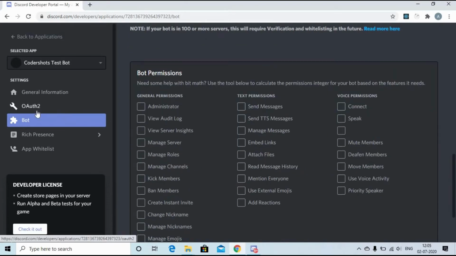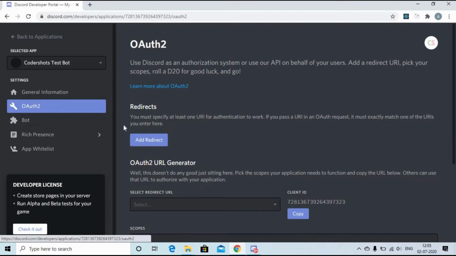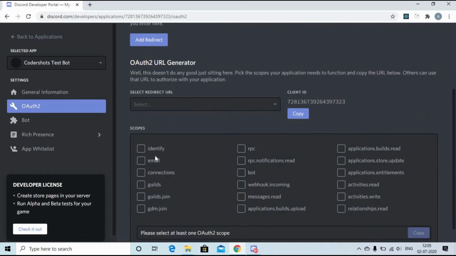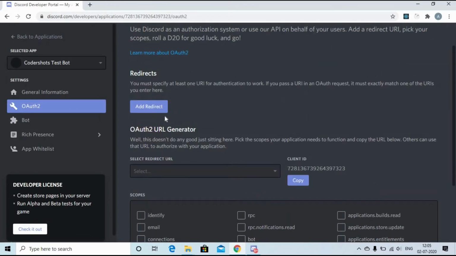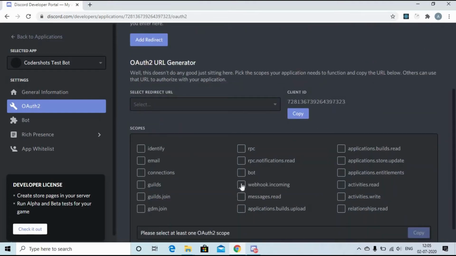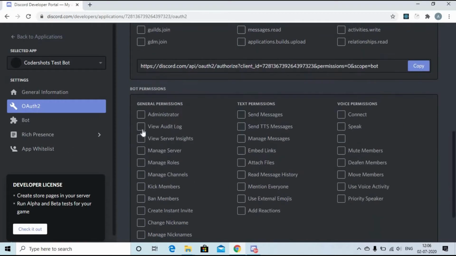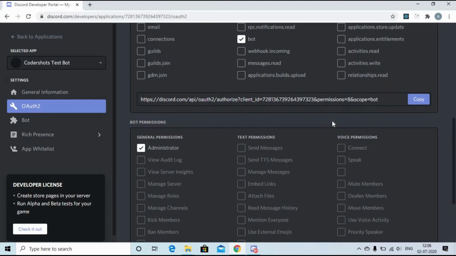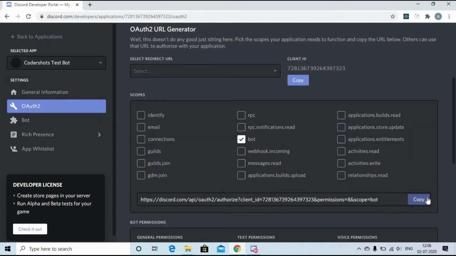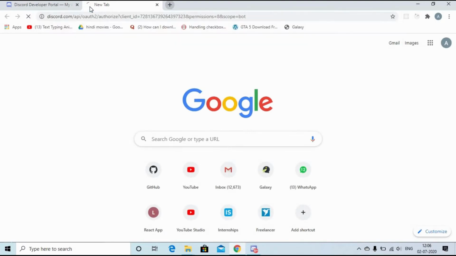One more thing you need to do is go to OAuth right here. This is used to get your bot into your server, so select bot right here and select any permissions you want. In this case I will select administrator, as it's my bot, so I trust it. I will copy this link and go with it into the browser.